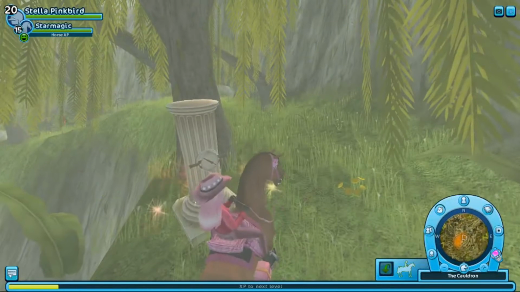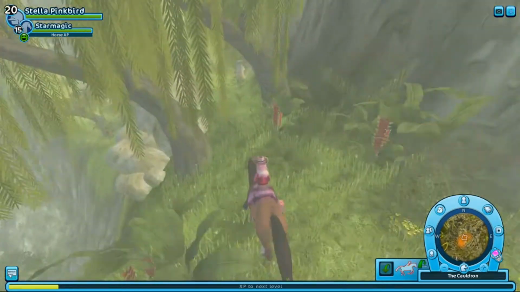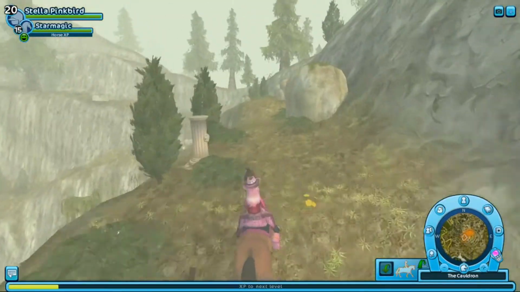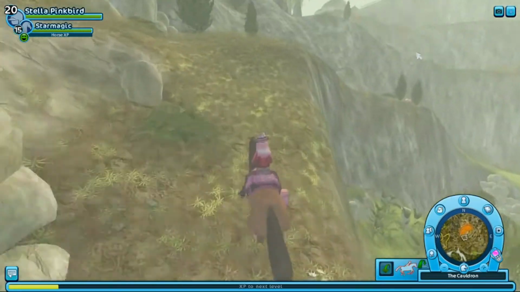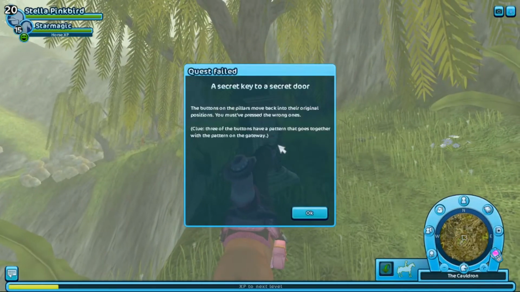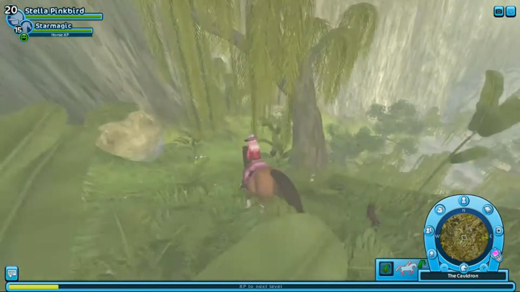What does this have on it? That's a sword. I don't think that would be good. Three? I don't know. A duck. That was another pillar there. Another spider. This puzzle is very puzzling. A sword. So let me see what happens if I rotate this. Oh, buttons don't move back into the original position. Oh, the buttons go together with the pattern on the gateway. Okay, so I stuffed up.